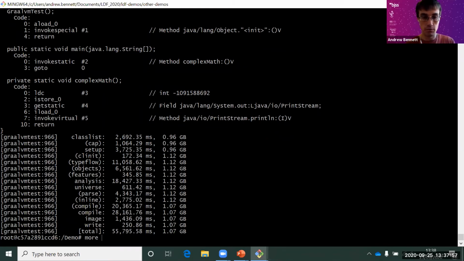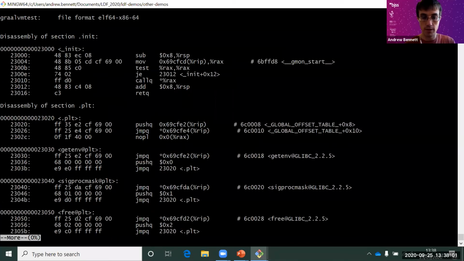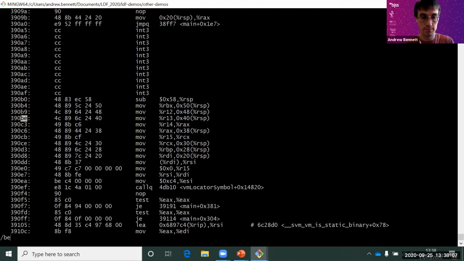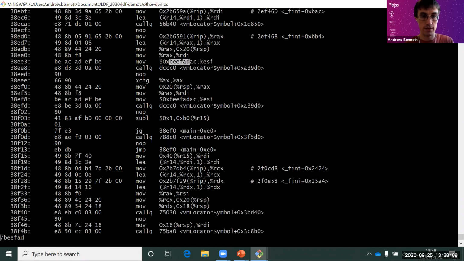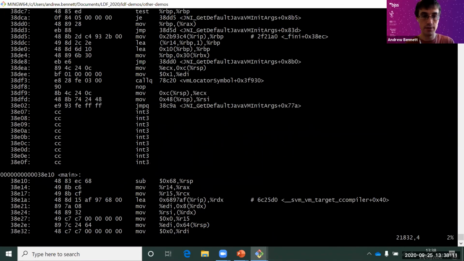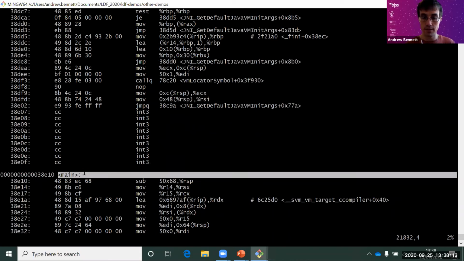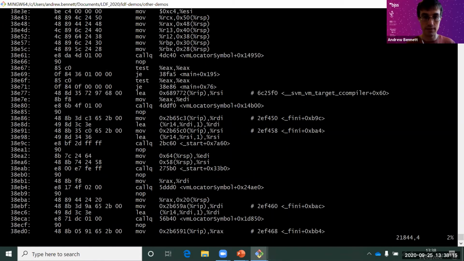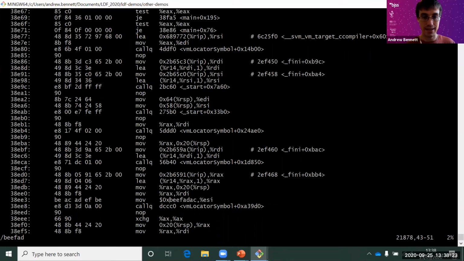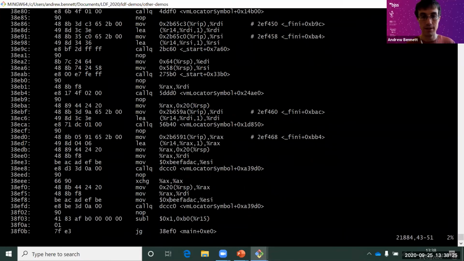Let's quickly look at what's been generated here. Again, we've used that magic constant to see what goes on. We can see that this is our main method, and in our main method we can see our magic constant here.